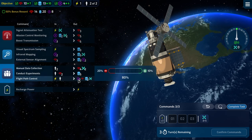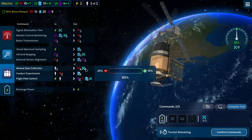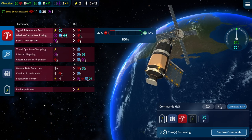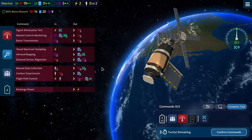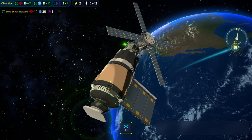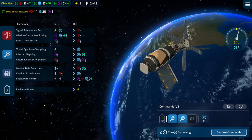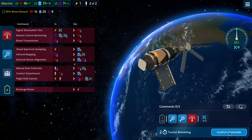We don't have a whole lot of ways to get the nav, just this one and that one. This one gives all sorts of stuff. Let's get some power though. Let's, yeah, maybe cause some drift in this direction. And then spend a little bit of stuff to drift back and get more comms. Then we'll spend the comms in the next turn using that one to get both resources. Oh, barely successful there. Okay, so that was the plan. Got extra drift to deal with. Keep that centered. Okay. Not quite there.